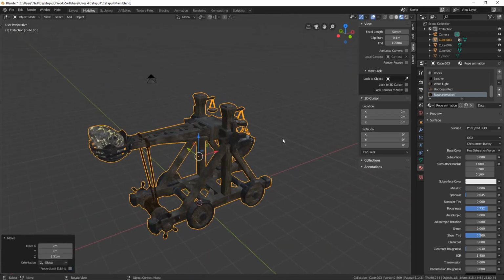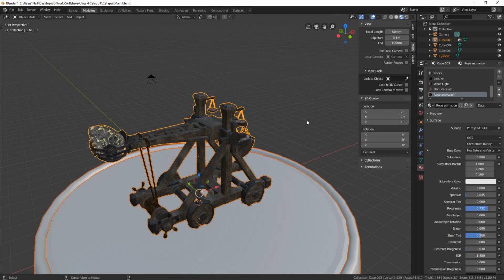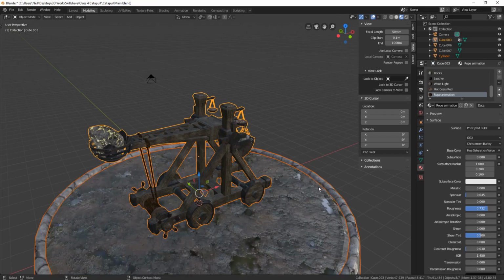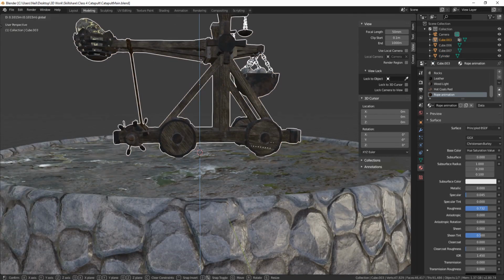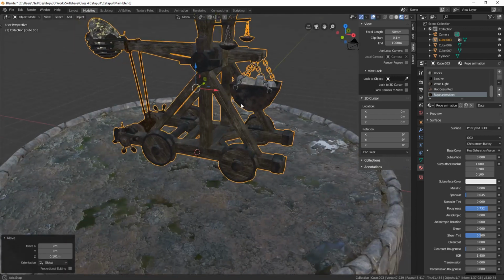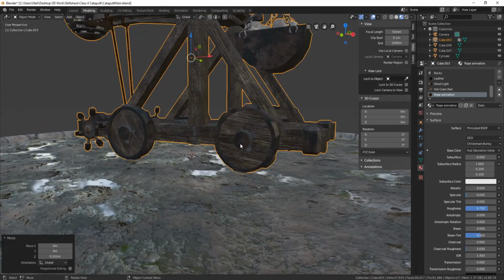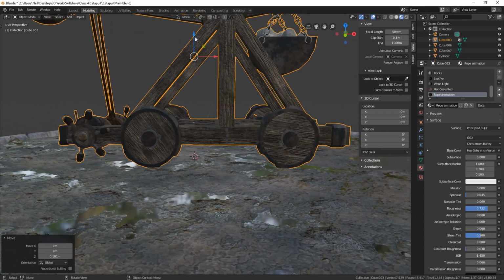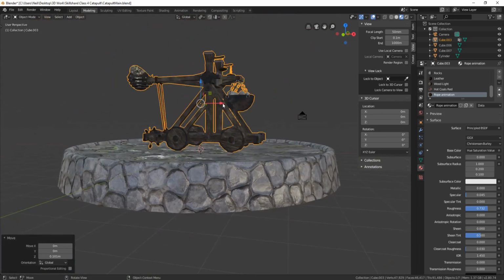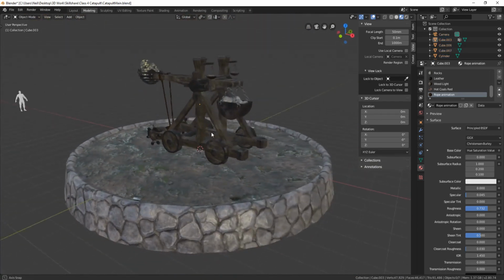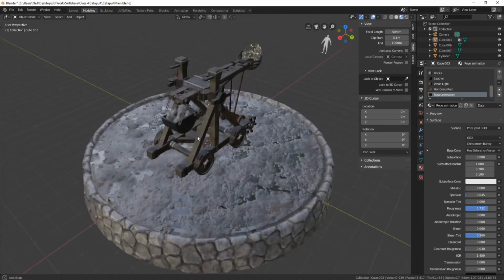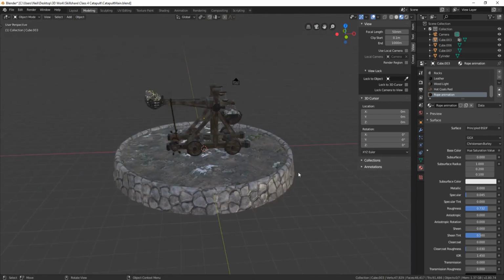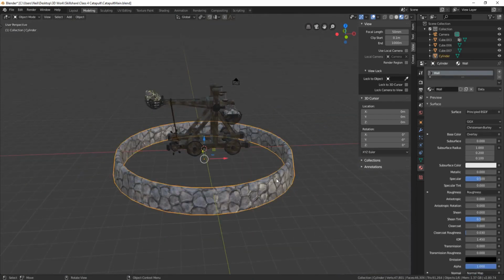And now I'm just going to press Alt H, and I'm making sure that where I want it is in the correct place. So let's just let this load like so. And now I'm going to click just on the catapult and bring it up, well, I'm happy with where it's sitting. I want it a little bit in the mud like this, not too much. I want it looking as though it's actually sat on something. So double tap A, and now I can see that it looks as though it's sat on the ground plane. So that's good. So let's now hide this.